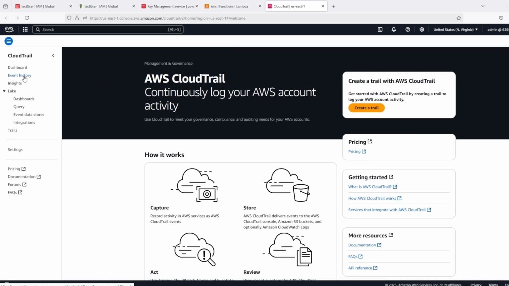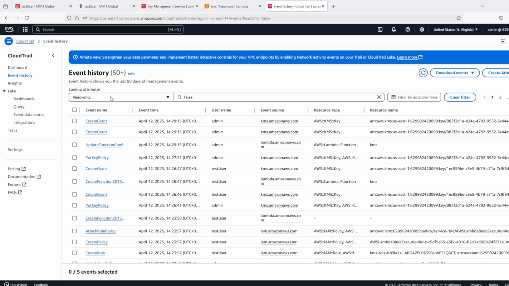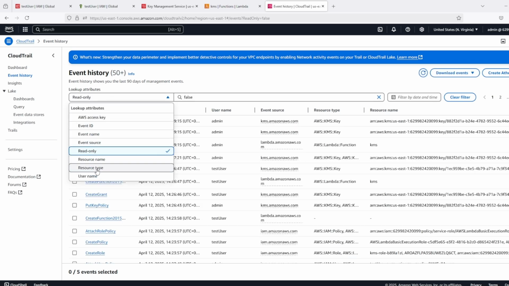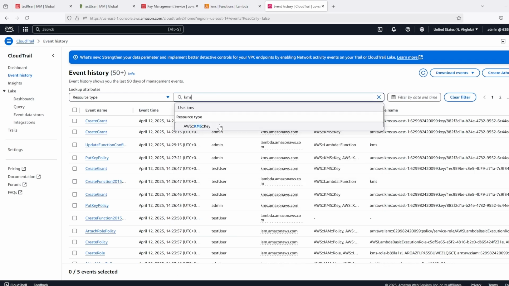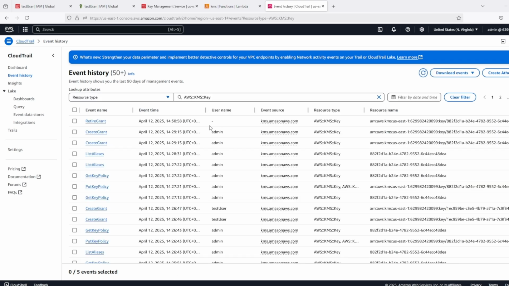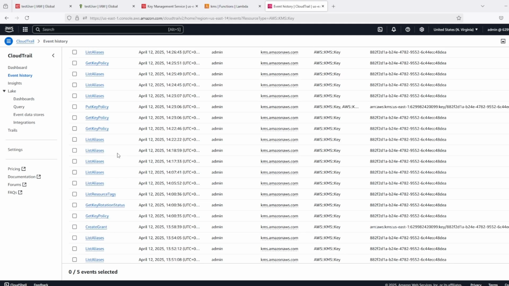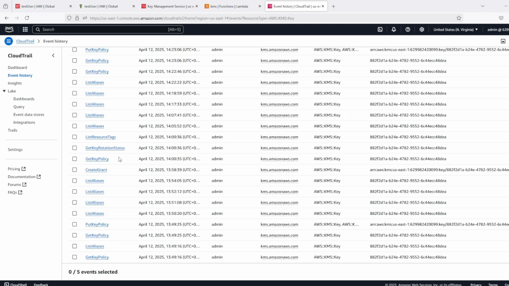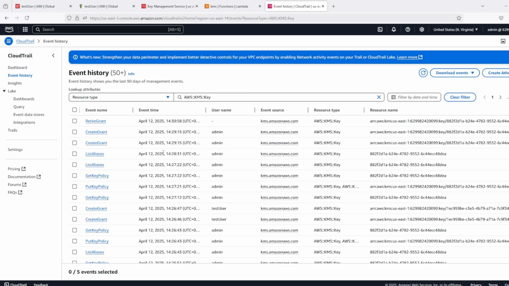Under CloudTrail, go to event history and select resource type as AWS KMS. Here we can see all management events like rotate key and create key, list aliases, and all that.